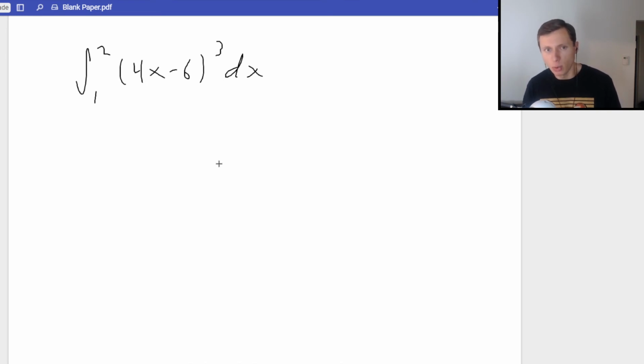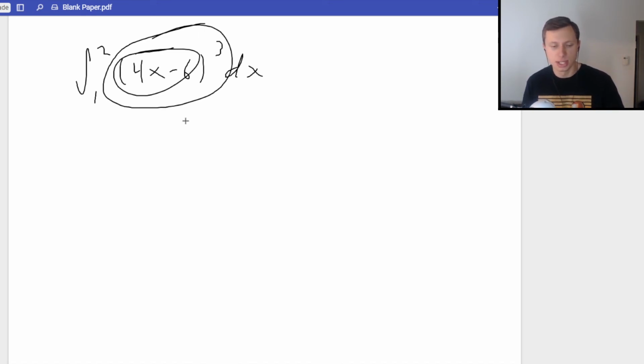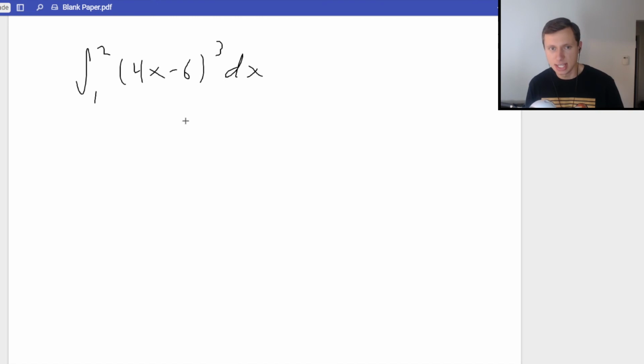Notice I can't use my Goldilocks method. Oh no, because I only have two things here. I have the thing in the parentheses, and I have the thing in parentheses cubed. I think you can guess this, but if you can't, you know what happens already when you choose the wrong thing. So I'm going to tell you u is going to equal the thing in the parentheses, as it is most of the time. It's a good rule of thumb.